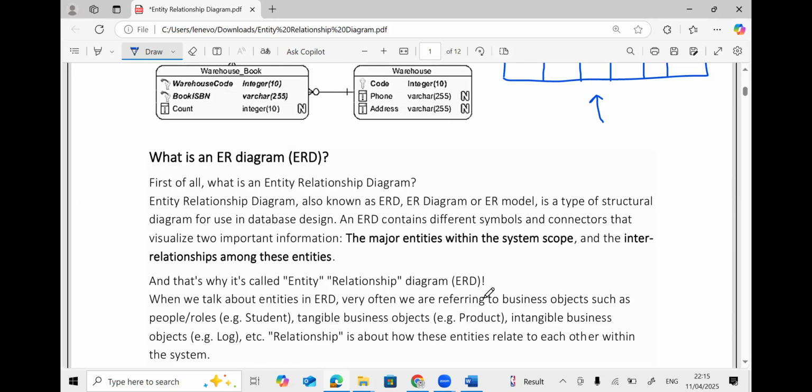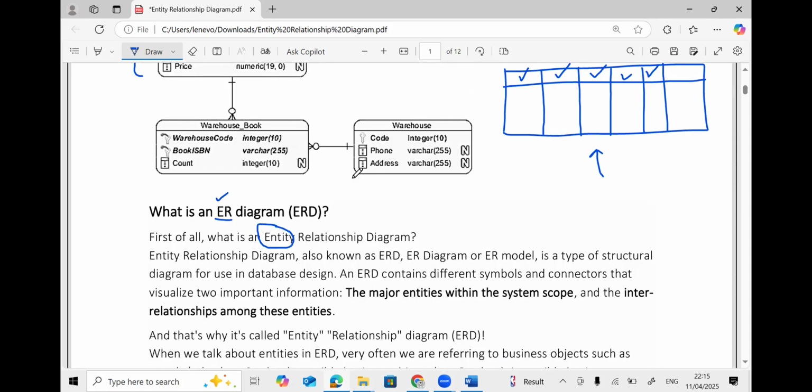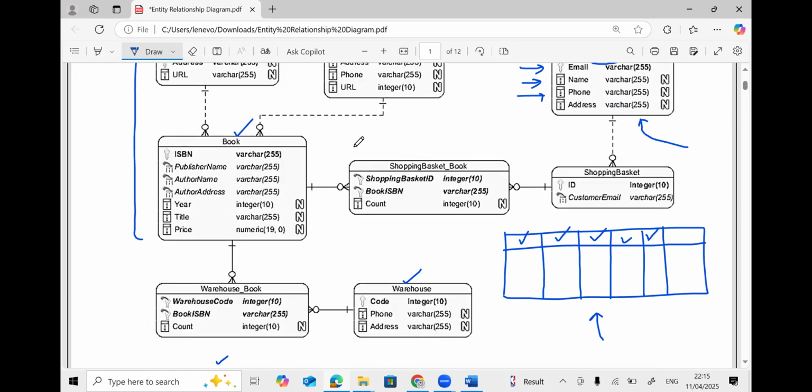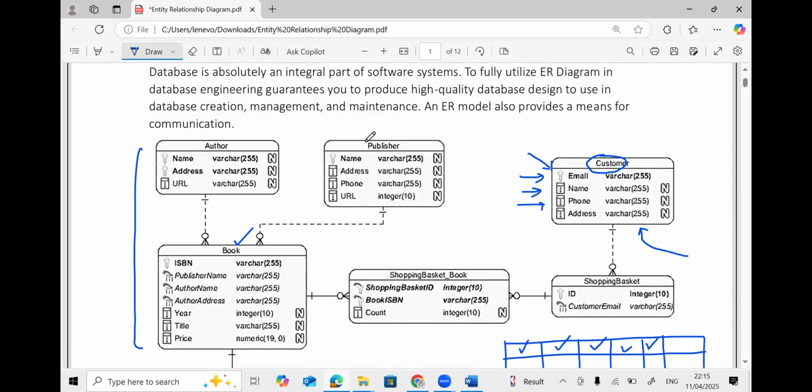Okay. So, when we talk about entity relationship, first of all, you should know what is meant by entity. When we refer to an entity, we actually mean that a warehouse is an entity. A book is an entity, a person is an entity, a car is an entity. आप जो tables के नाम लेते हो ना, publisher, author, ये entities हैं.